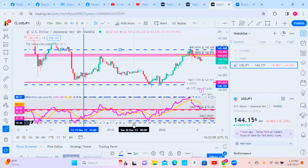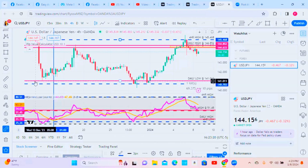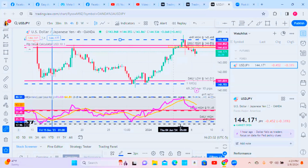Let's reset the view, and then we're going to go to the 1 hour. Now see, this is what your chart's going to look like now. You have your high and your low. Here's your line. You're not really paying attention to anything to the left of this line. This is your focus right now as part of your view. All right. So you see, you have your lines here on your RSI. Once you're done with this, our main attention is going to be focused right here. Okay. You have your low. This is your 4-hour low. This is your 4-hour high. This was your daily low on your daily chart, and then this is your daily high.